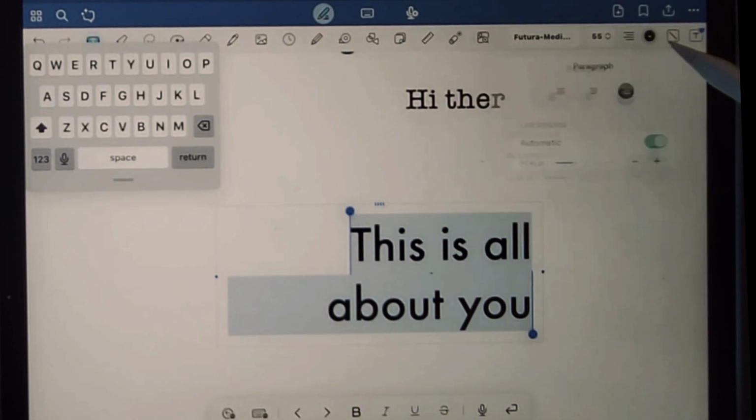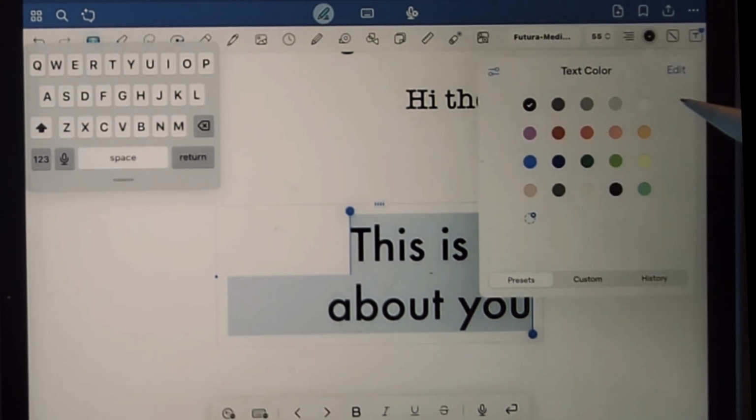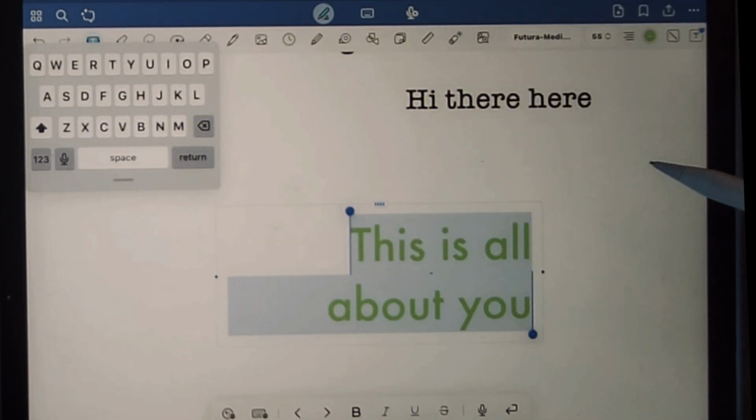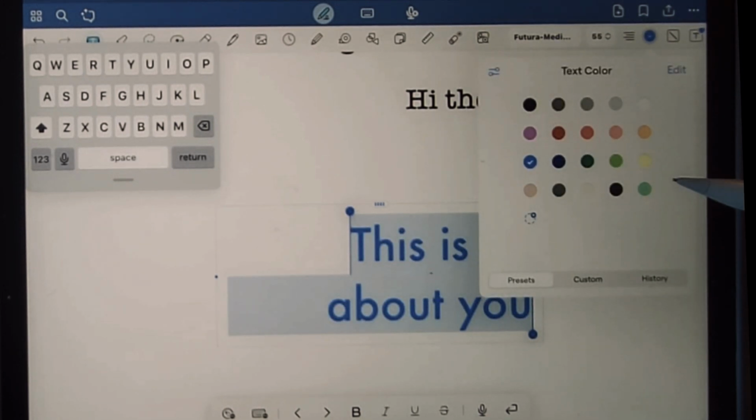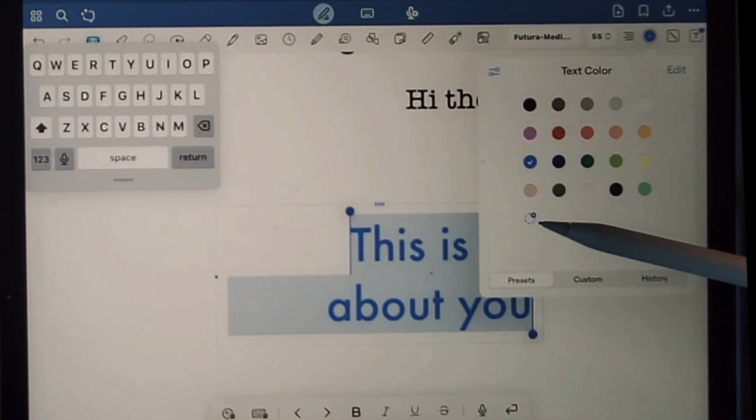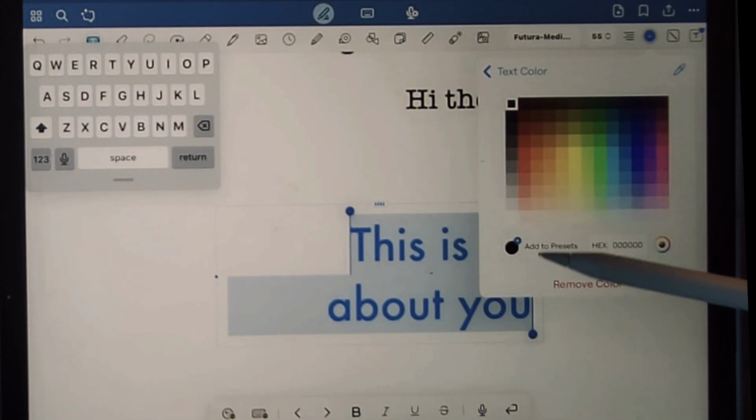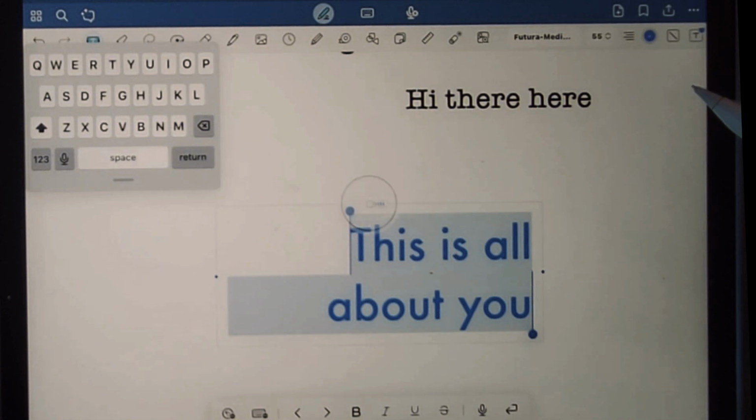Now, this is the color of the font. So you could choose to make it any color, so that was green or blue or whatever is there. If the color you want is not there, you can go to create a preset color, which you press the little empty box. We've done this before when we were changing folder colors. But if you're new here, you would just either choose a hex code color if you have it, or you can use your dropper and choose another color on the screen.